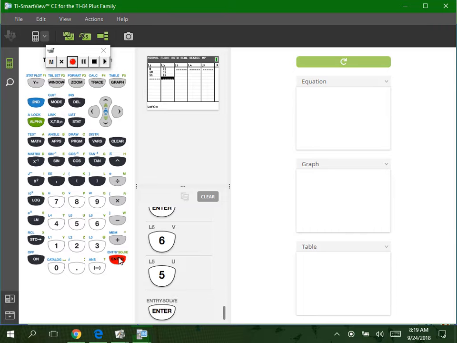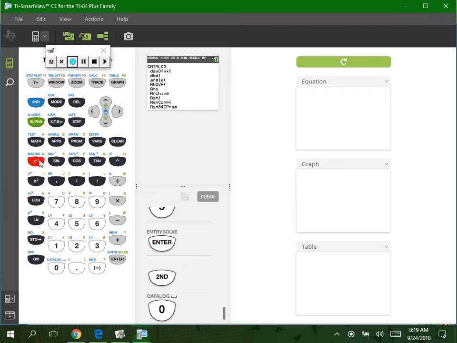All right. Now, it's been a while, so I'm going to have everybody hit second catalog. Oh, I have to remember what that's called. Diagnostics. Okay. So look here. I'm going to look for D. Where's D, guys? Right here. In the letter it says D. I'm going to hit D. And it jumped all the way down to the D's. So I'm just going to scroll down. See where it says diagnostic on? Go ahead and hit enter on that.